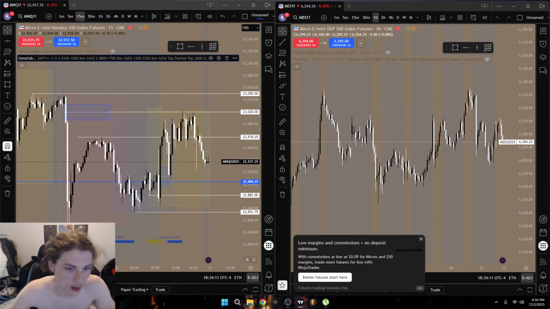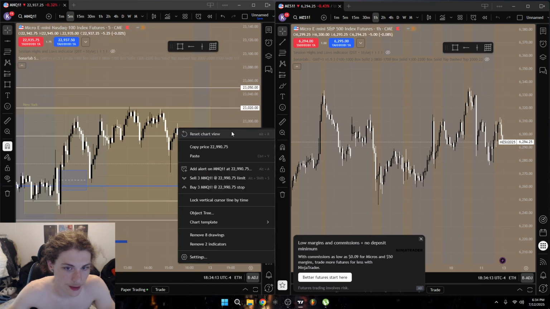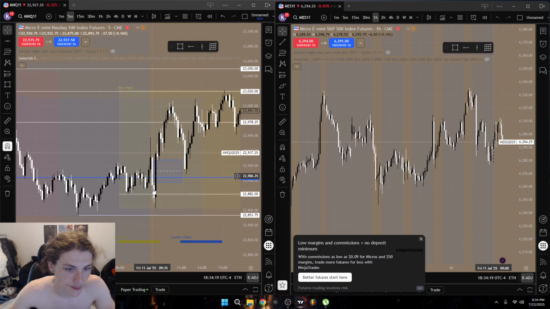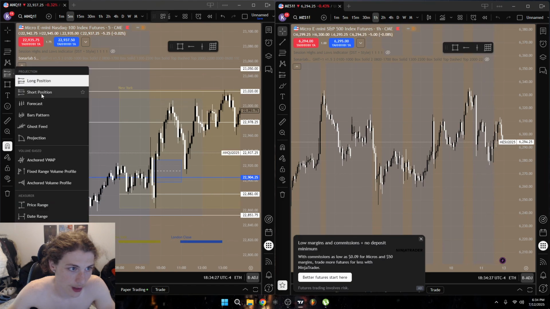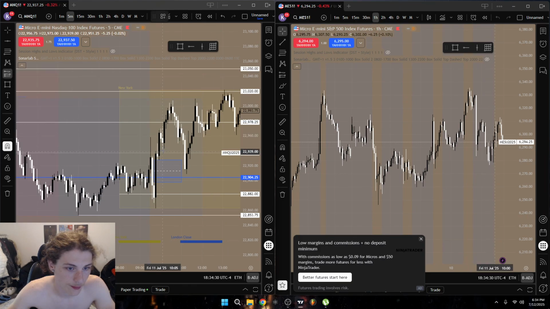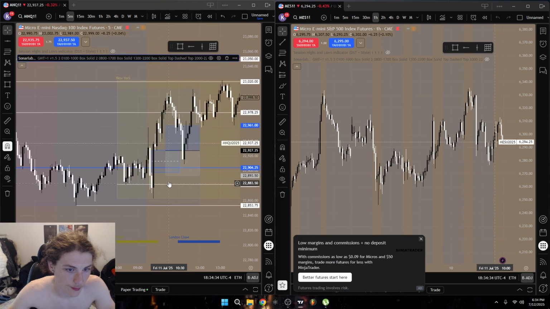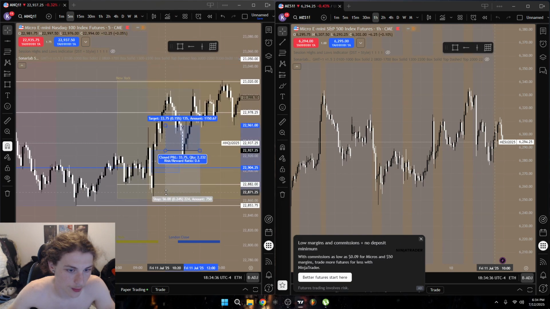Okay? So, how would I have entered? Exactly like this. We see high time frame liquidity sweep. Come to the hourly. We've already done that. I'm not going to go back. Sweep high time frame liquidity. Break of structure to the upside. Rejects off fair value gap. I would have entered right there. Right there. Stop loss to right here. Previous lows. Now it isn't the greatest RR.